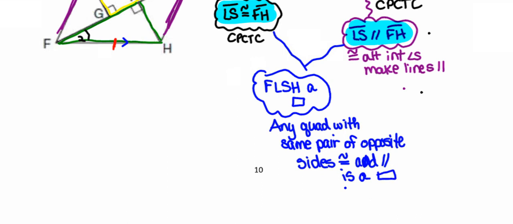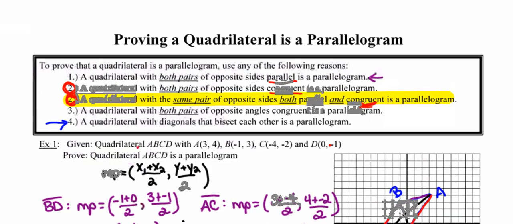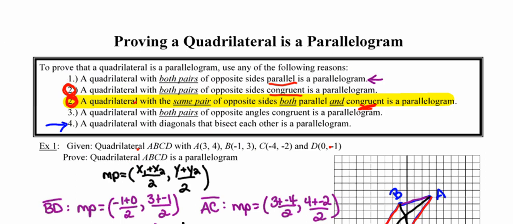So this certainly isn't a very long proof by any stretch of the imagination, but I think it's a conceptually difficult proof. And part of what's going to be difficult about proving that a figure is a parallelogram is examining this list and figuring out where in that list or which category in that list this falls under.